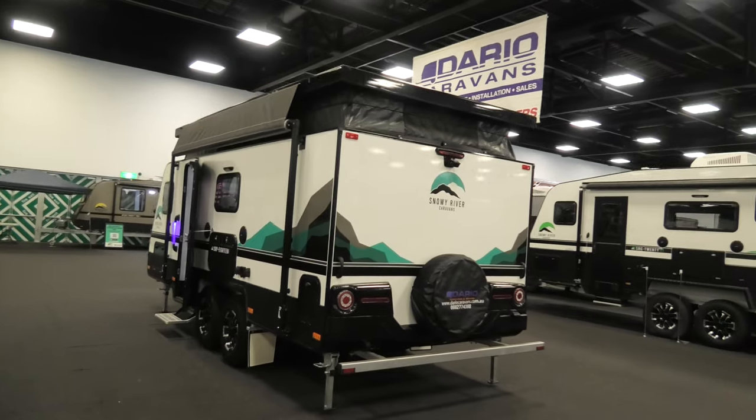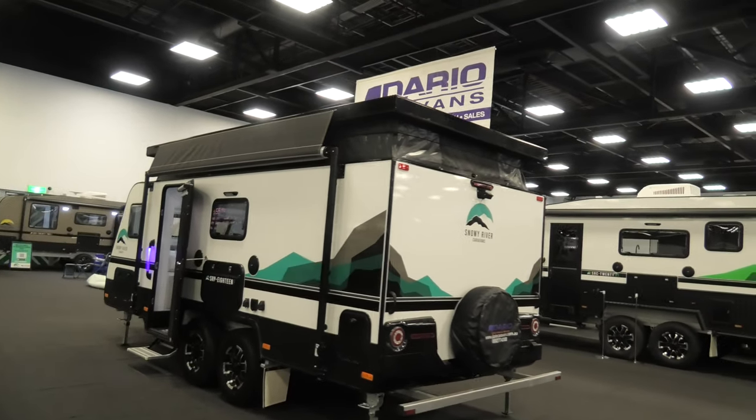All right, guys, well, I'm at the show with Dario Caravans again, and behind me here is the Snowy River Caravan SRP18. This is a bunk caravan and a pop top as well, the first of its type in the entire lineup. So this thing is super unique, even for pop tops.